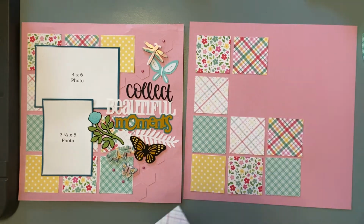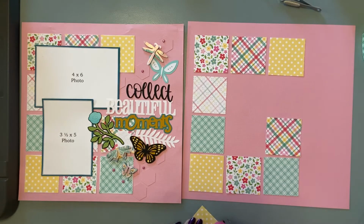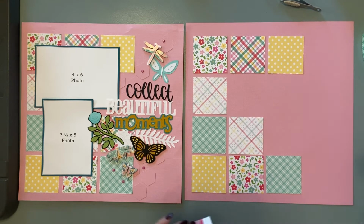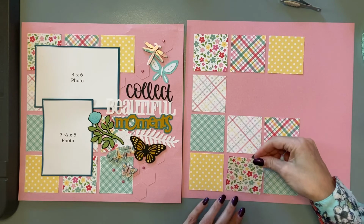And again, now that you've seen kind of the easy way there that it is to custom create your own pattern paper, when you look at these patterns, just let your imagination go with that. So think of like recreating that plaid paper. It'd be really similar to how we designed our striped paper, but they used a white background, added the cardstock strips at a diagonal, and then left some of that white showing. So we could make our own plaid paper in absolutely any colors that work. How fun would that be, especially if you are a flannel wearing family? You could make the pattern exactly match your flannels. Does anybody do matching flannel Christmas PJs?